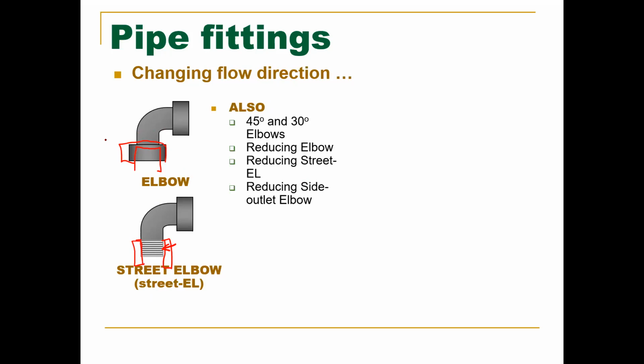Now, the other thing a normal elbow does is it has a curvature to it. It has a distance from here to the center line to where it actually stops threading in. A street elbow has a shorter curve to it. So this distance is shorter. That's another thing that they have. It's not as much room. That's also what's good about a street elbow. They're very specific applications.